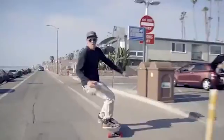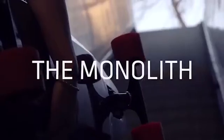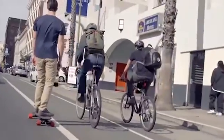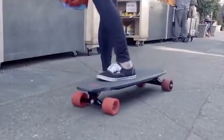The Monolith is the easiest to use and most intuitive electric skate ever created. This new emerging market, lightweight electric skates under 15 pounds, is a pretty exciting new frontier. It transforms your errands on a weekend or running to the corner store to pick up vegetables into an activity that you look forward to.